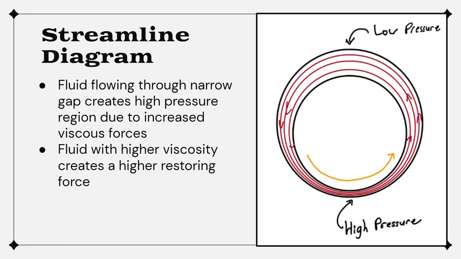Here is our streamlined diagram. You can see as the journal rotates, our fluid circulates around our sleeve. The fluid continuously moves from a cross-sectional area that is decreasing and then increasing. In a venturi, as the cross-sectional area decreases, the pressure also decreases. However, in our journal bearing, as our cross-sectional area decreases, our pressure actually increases.